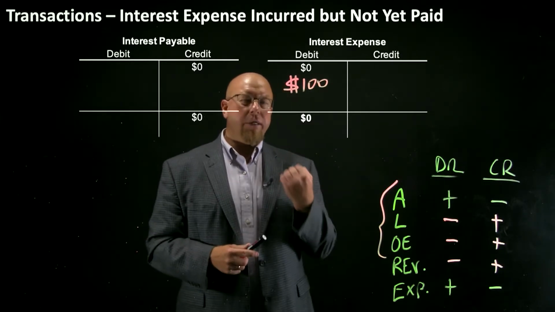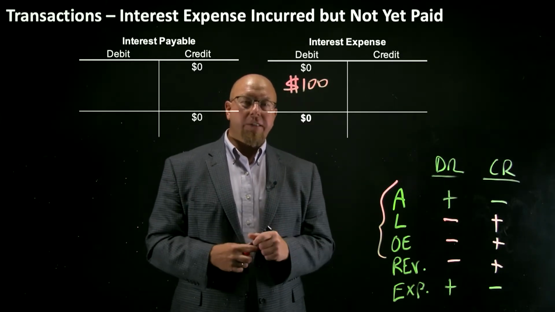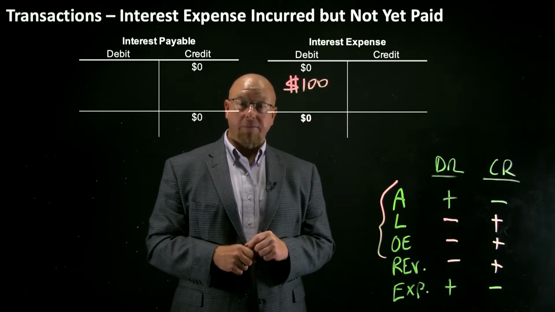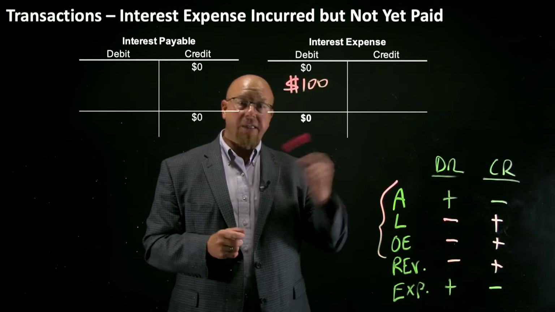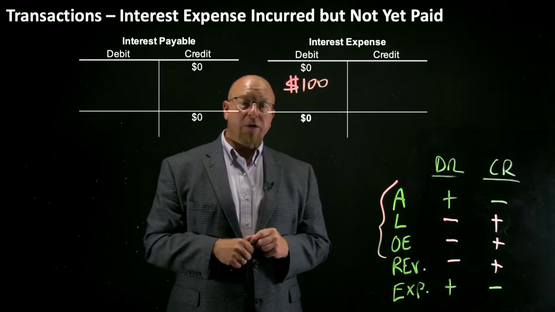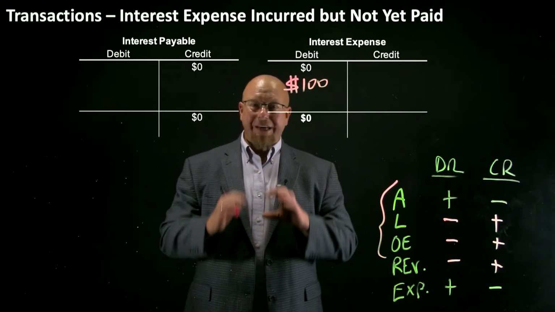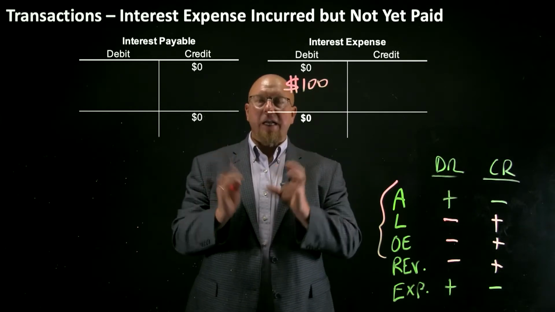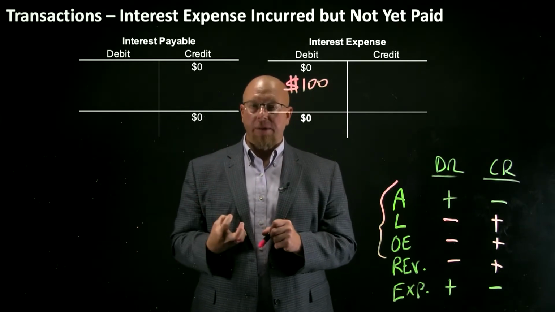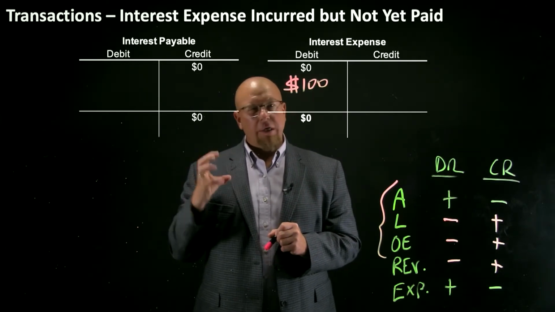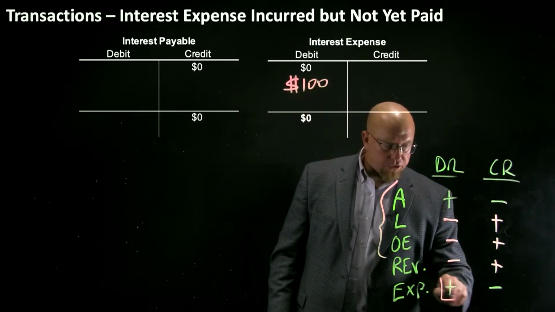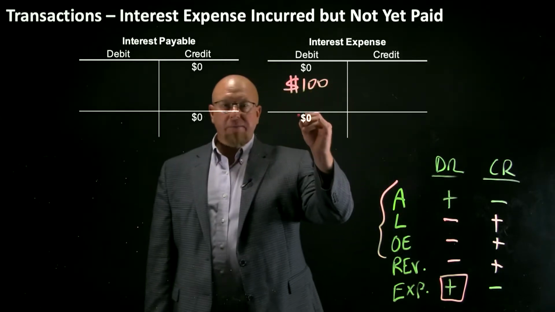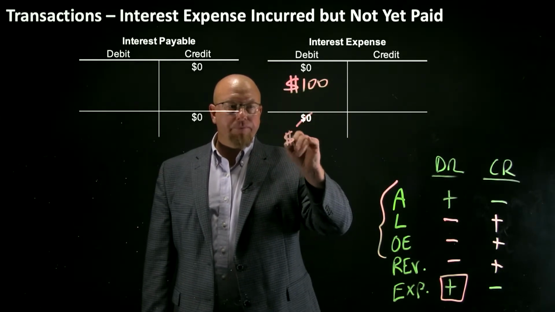So think about interest as really just being rent associated with borrowing somebody else's money. Rent expense, interest expense, in this case interest expense, needs to be $100 for the month of February because that is the economic cost for that particular month. In a future discussion, we'll look at interest in a whole lot more detail. But for now, just be assured that we need that interest expense for the month of February to get bigger.